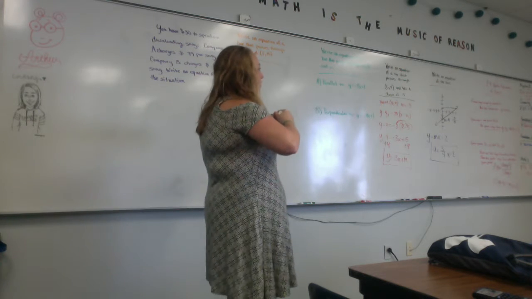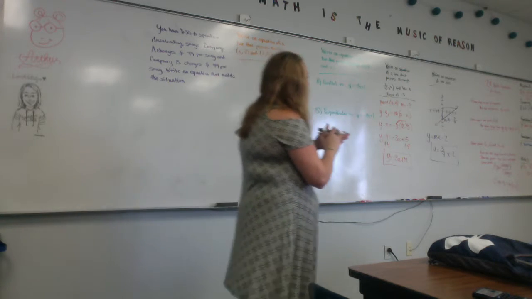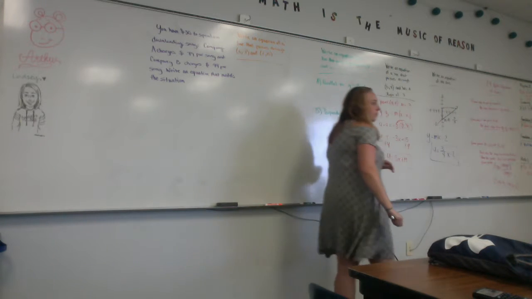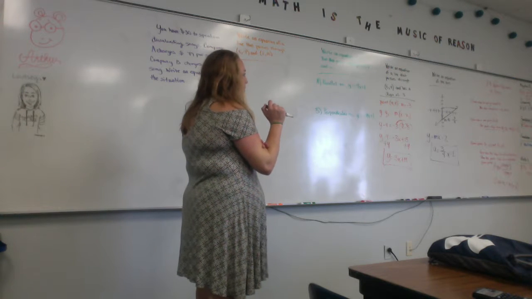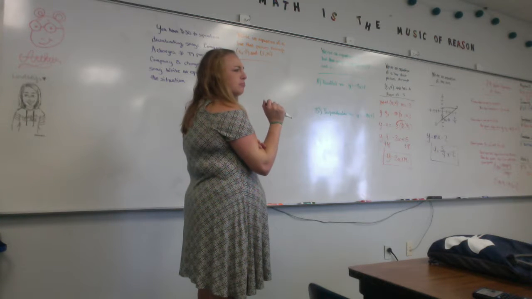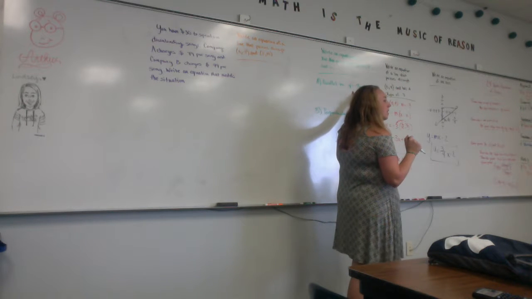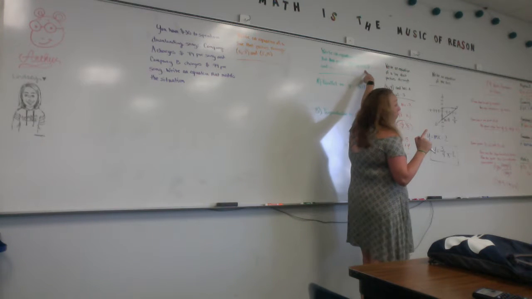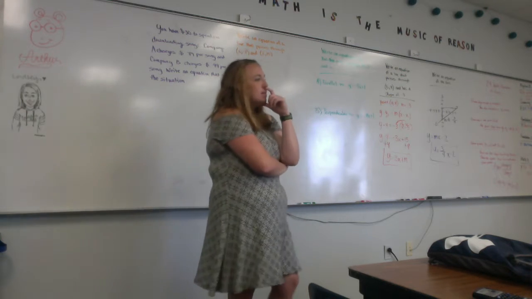Okay? First, what information do I have? So that I can decide if I can go straight into y-intercept form or if I need to put it into point slope form. Do I have a y-intercept? You do? What is it? I have a y-intercept of this particular line, but not of the line I'm coming up with. I have a point, and I technically have a slope. How can I figure out what my slope is?